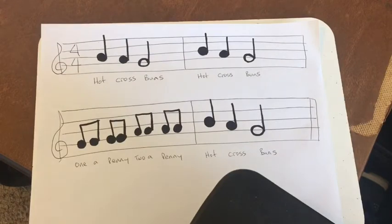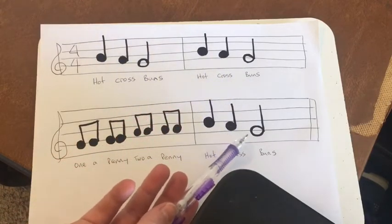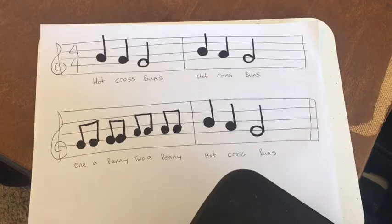Okay, so now that we kind of have the rhythm down, let's go ahead and see if we can figure out what notes we're gonna play. Do you notice any kind of repeating patterns? I always tell my kiddos, think smarter, not harder, because this might seem like a ton of notes and your mind might be going, oh my gosh, Miss Baker, how am I gonna actually read all of these notes? There are way too many of them. But if you notice this measure, measure 1, measure 2, and measure 4 all have the exact same notes. See that? So all we really need to do is figure out this one, and we have over half the song learned. How awesome is that?